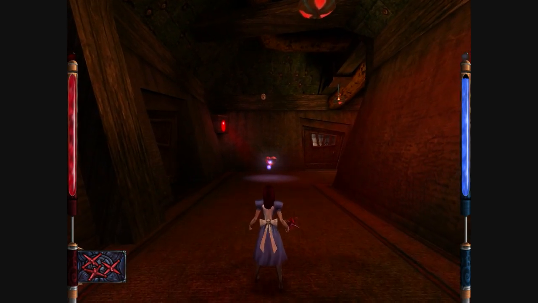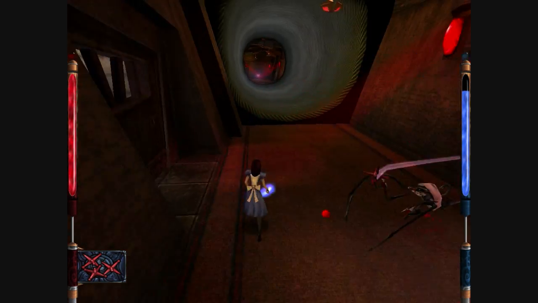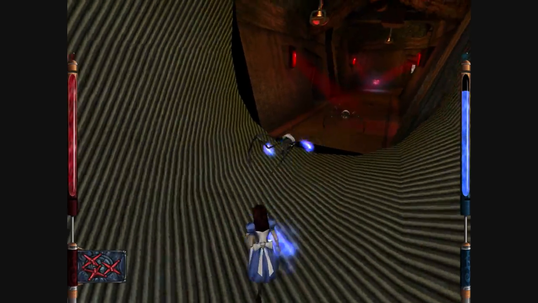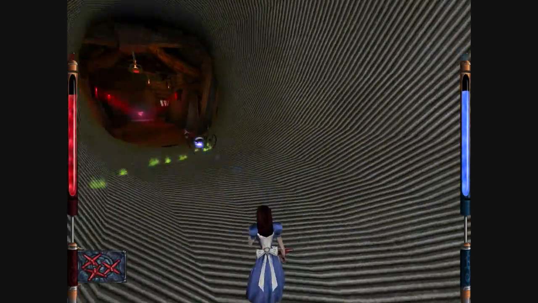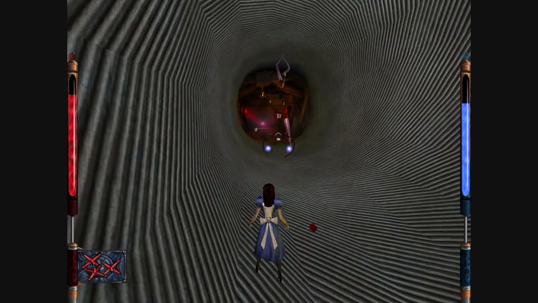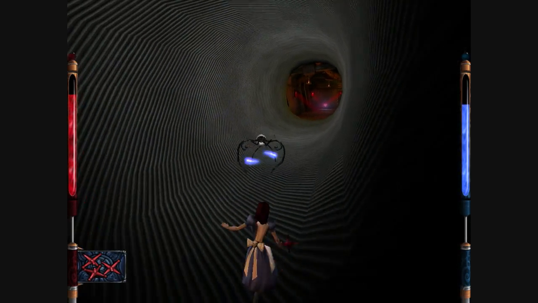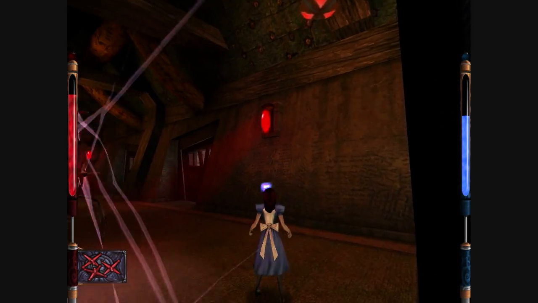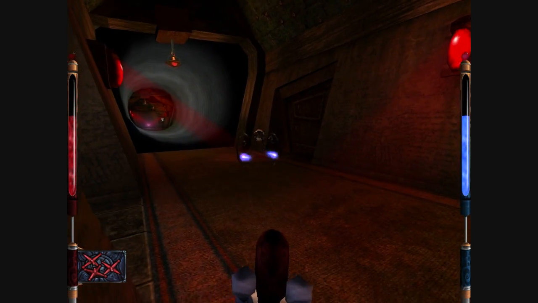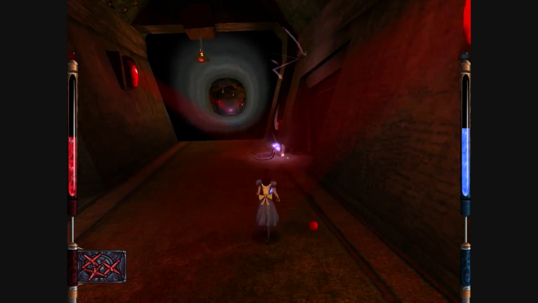Alright, we got some more spiders coming up here. And there they are. Okay, now they're following me into the tube thing. Come on, come on, come on. Throw your jack and ball at it. Come on. Kill, kill, kill. There we go. That's one down.